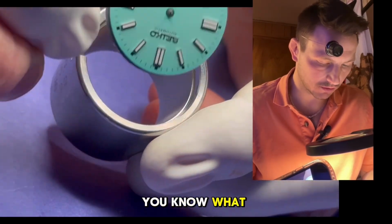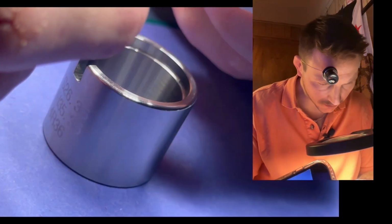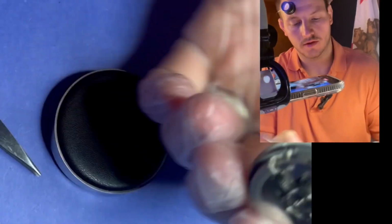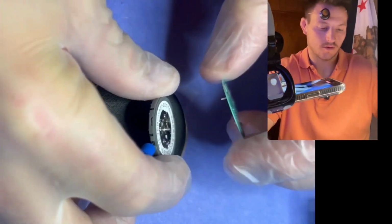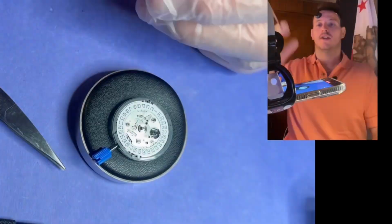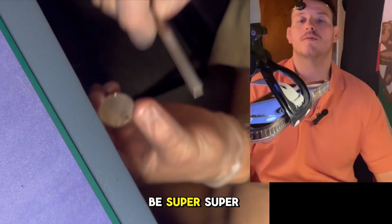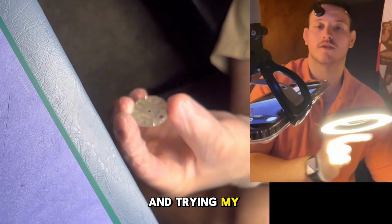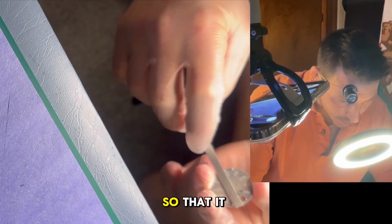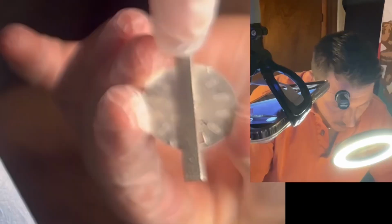You know what? Is our dial sitting flat? Yeah, we gotta file that away. And then I have some little tiny files. You gotta be super, super careful, trying my best to not hurt the dial while removing these, so that it can sit flat on the movement.